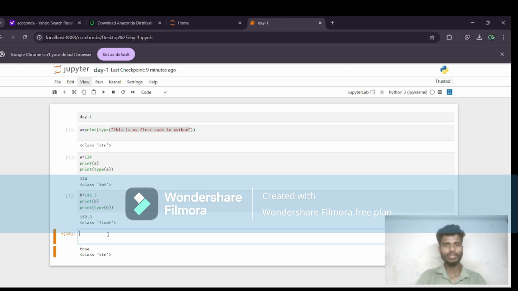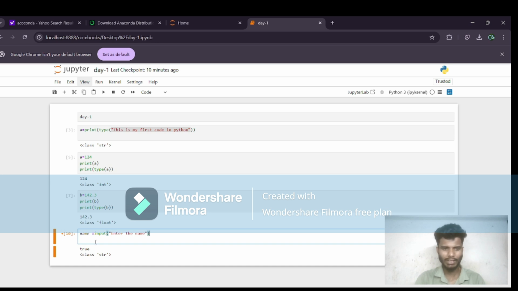I will just jump into the Jupyter. Here, name is equal to input, just mention the input brackets and enter the name.